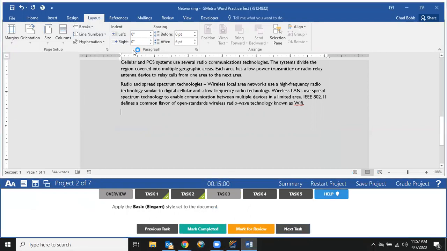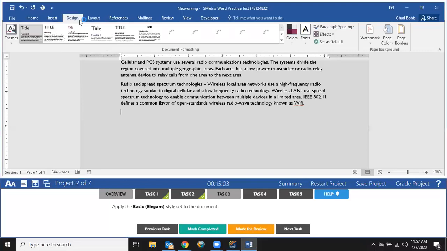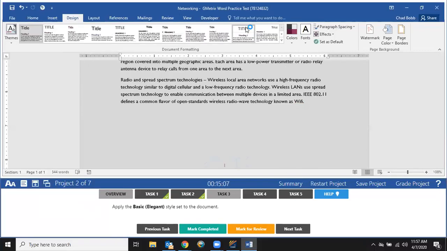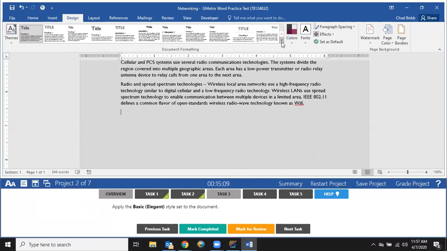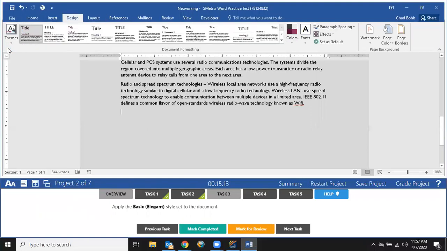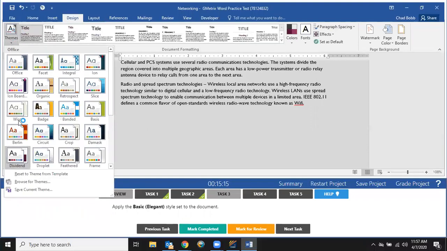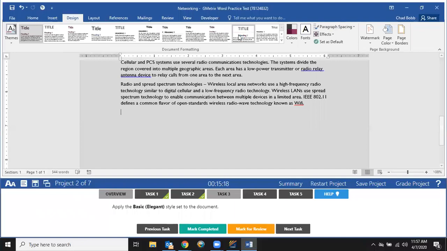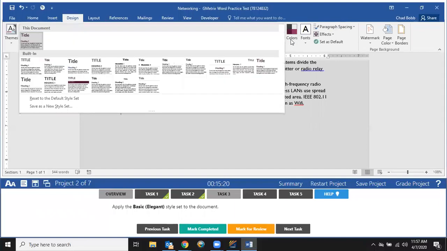Style set. So a style set again is in our design. So it is a little bit different. Themes are over here, right? Style sets, your color themes are here, your fonts are here. A style set is a little bit different than a theme.